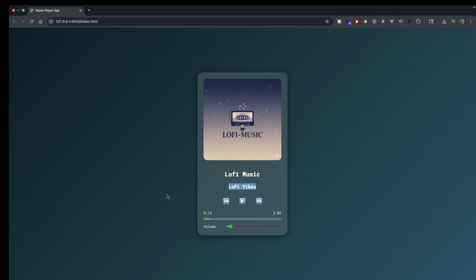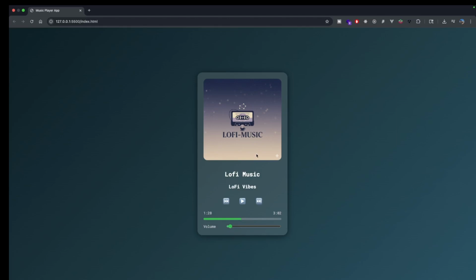We can go back to the previous song. We can then play the current song or go next, in this case, to the following song. Also, we have here the duration of the song, and we can jump back and forth to the time that we want, and we can also manipulate the volume. I'm going to put it down a little bit, so in this way it's not annoying.